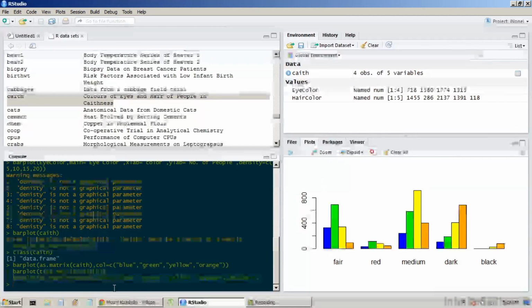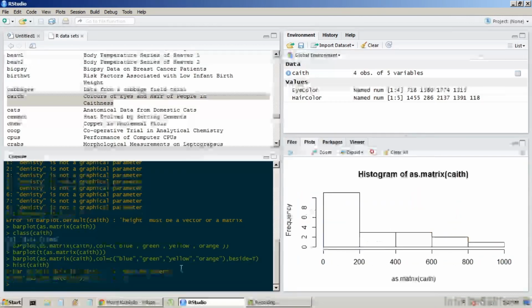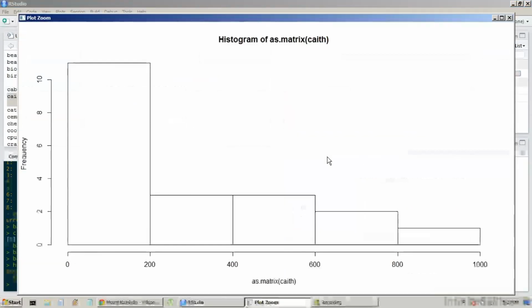Now, histograms are just as easy. Histograms describe the frequency of observations. In this case, it will be calculating how many times certain groups of numbers appear. If I use the histogram function, which is hist, on our dataset, we get an error because it says x must be numeric. Its class is a data frame, so if we change it to as.matrix, maybe we'll get some better results. This plot is simply telling us how often we see a certain frequency. Here we have one value between 800 and 1000, while we have 11 values between 0 and 200.